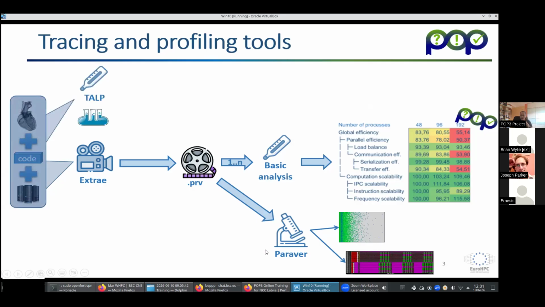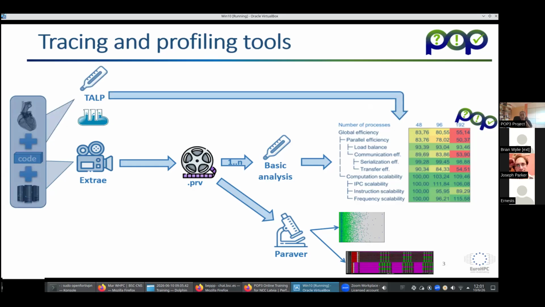We also have another tool called TALP, and TALP only gets you, from the execution, the metrics directly. This is one new tool that we have in the project because, as we were commenting before, traces are getting bigger and bigger. So we need this kind of intermediate tool that allows us to get the metrics without all the tracing information, and then we are able to decide which part of the code it's interesting to measure.